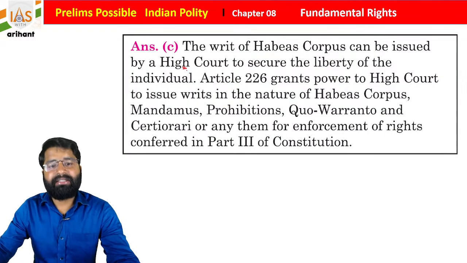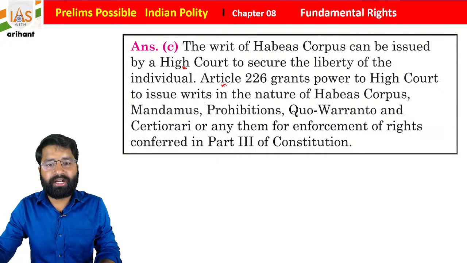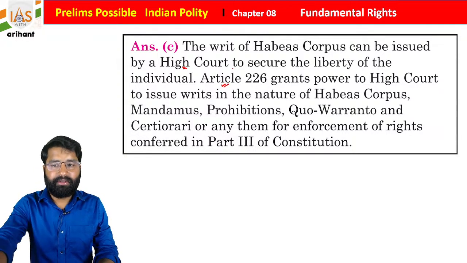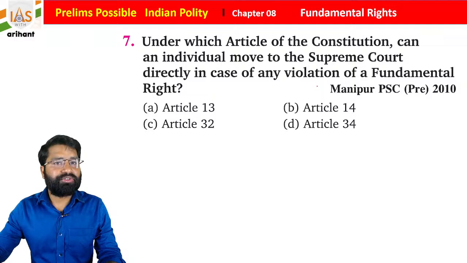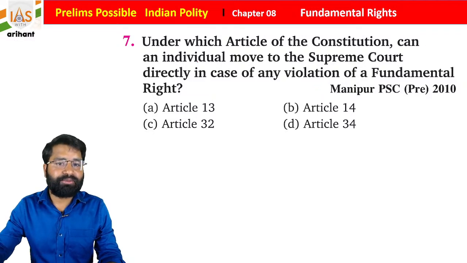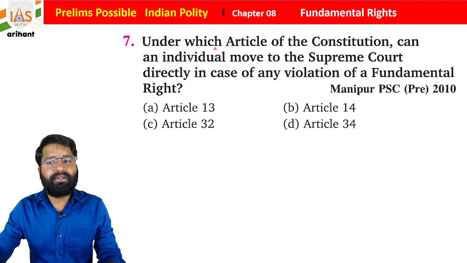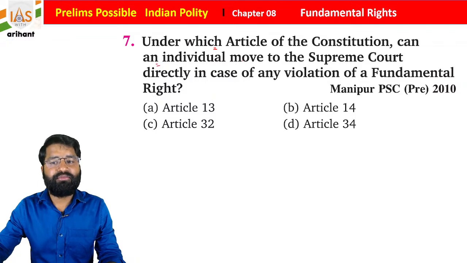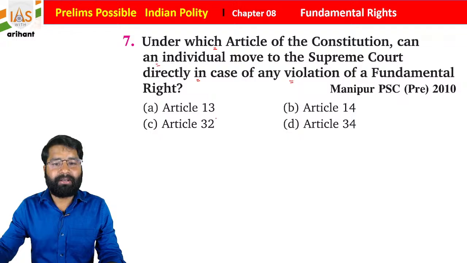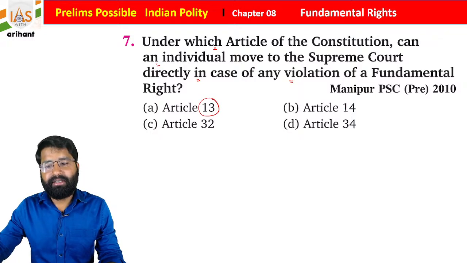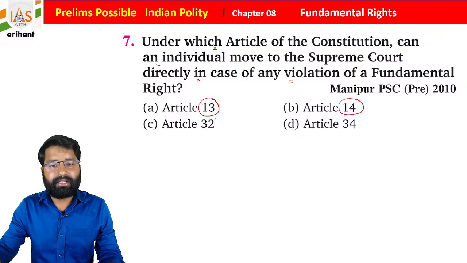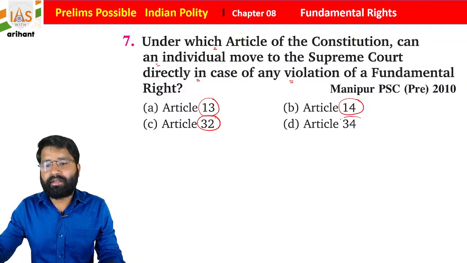Okay, and it can be issued by the court too by using Article 226. Now if you see the next question, it was in Manipur PSC 2010. Under which article of the Indian Constitution can an individual move to the Supreme Court directly in case of violation of fundamental right? Is it under Article 13, Article 14, Article 32 or Article 34, students?